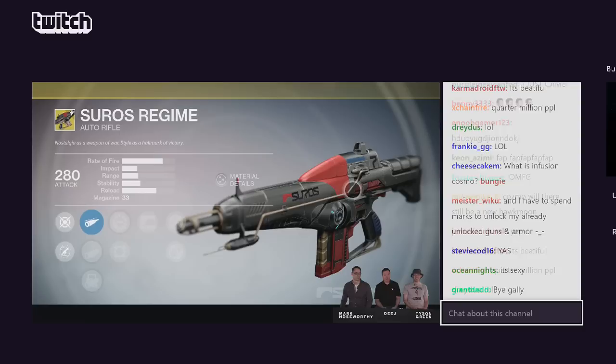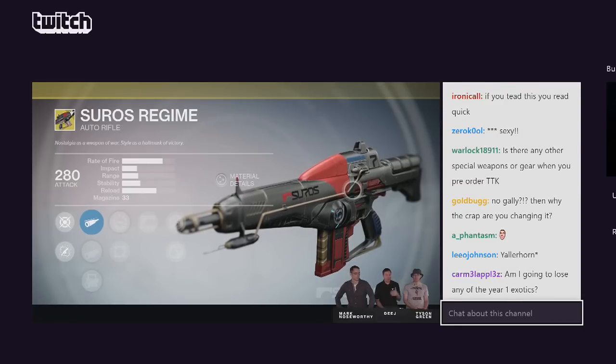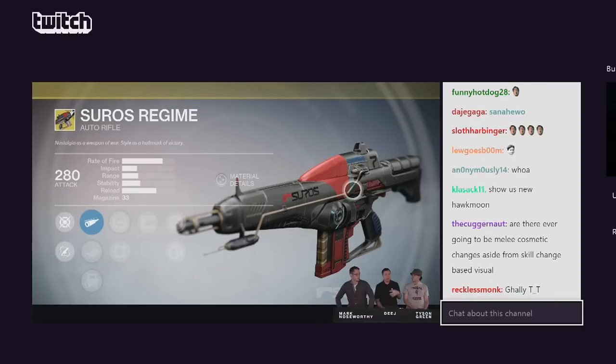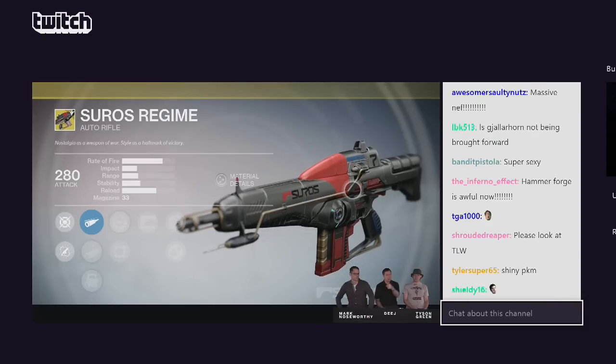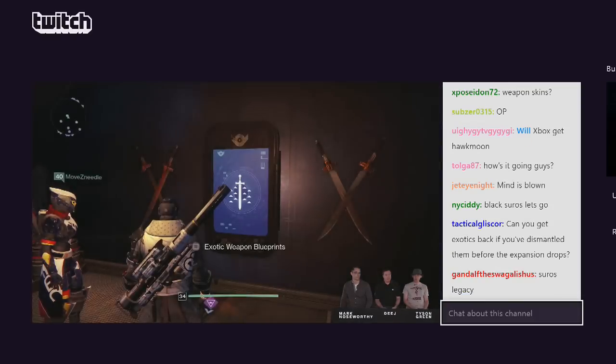And I don't have to go out and I don't have to worry about it dropping. I don't have to wait for Xur to sell it to me. That's right. It's here. I have the upgraded blueprint. I'm grandfathered in. This is where I'm going to be spending my first legendary marks. Yep. If you found it in year 1, we want to make sure that you have it in year 2.